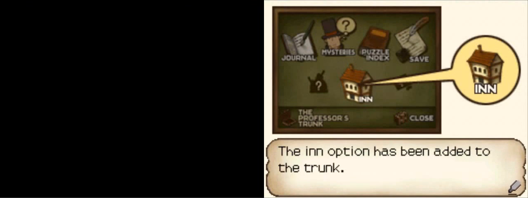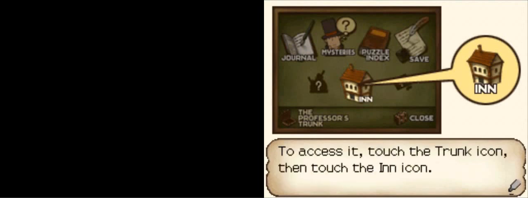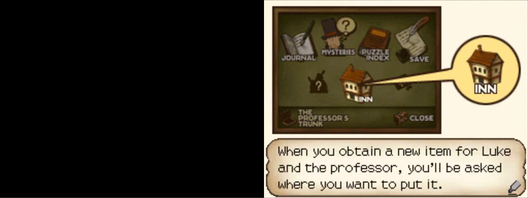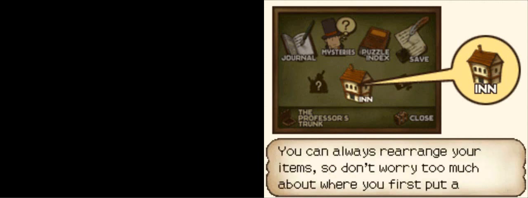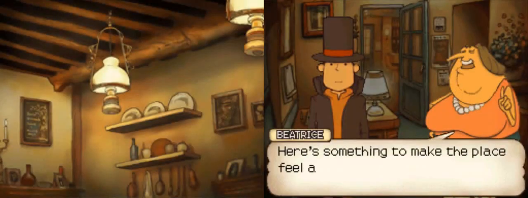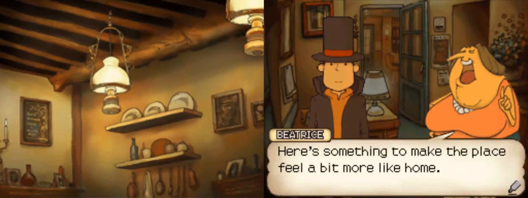The inn option has been added to the trunk. The inn is a puzzle in which you arrange items in Luke's and the professor's rooms. To access it, touch the trunk icon, then touch the inn icon. When you obtain a new item for Luke and the professor, you'll be asked where you want to put it. You can always rearrange your items, so don't worry too much about where you first put an item. If one of your rooms is too full to add any new items, the item will go to the room with available space. Here's something to make the place feel a bit more like home.